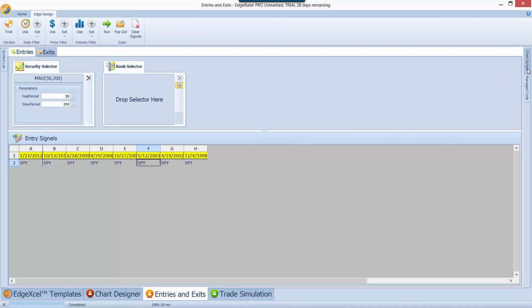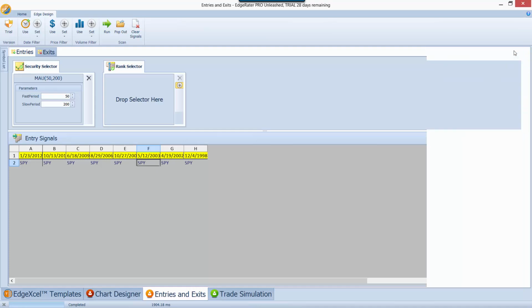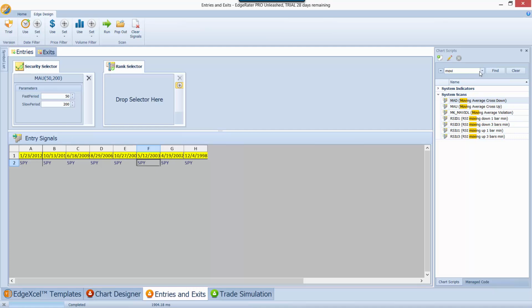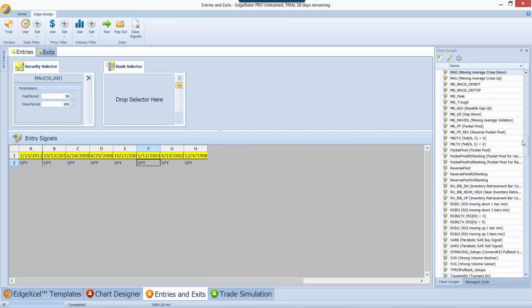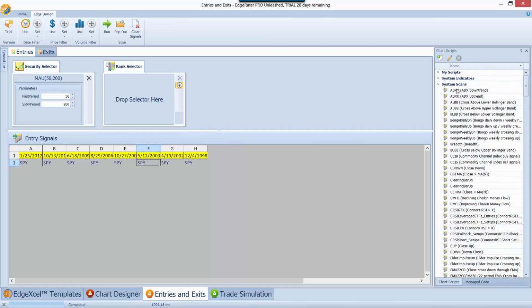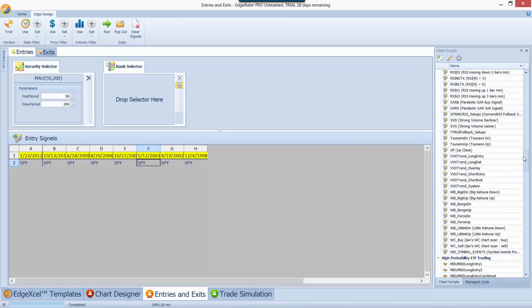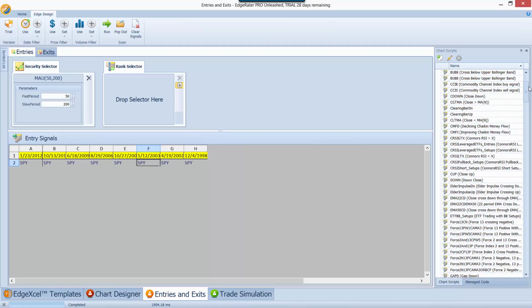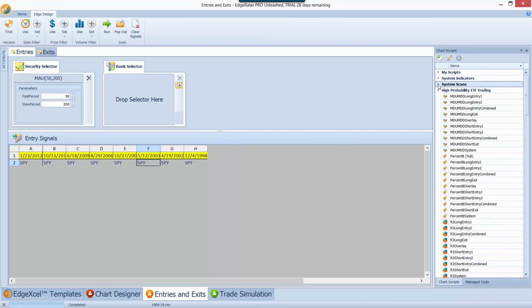Now, of course, you can put your own different entries and exits in if you have other systems you want to test, and you would go to the chart scripts area. If you wanted to test scans that are already built in the system, you can do that just by using the existing scans. That would be very easy, and there's quite a few in here, probably 100 or so. And then if you have your own scans that you want to try, maybe you've read something, or you have an idea about some kind of cross system, or some threshold level being met in some indicator, you can actually write your own scripts.